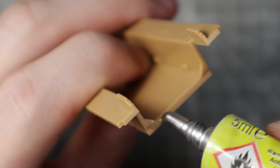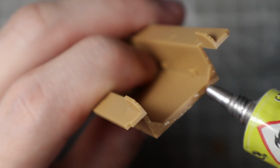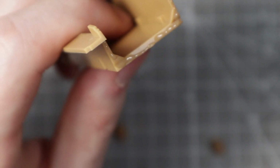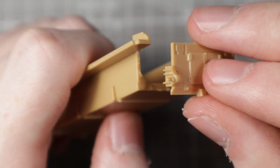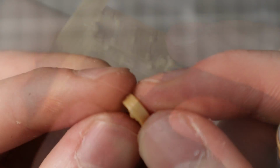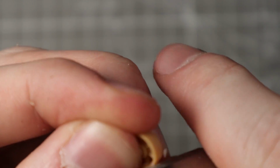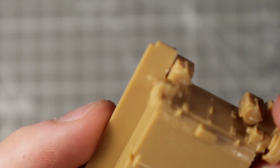Building this model quickly reminded me of my first model kits. Having a large collection of tools is nice, but you can get a lot done with even the most basic tools, without spending a lot of money. There is a tiny seam line on all the road wheels. Without the sandpaper it will be more challenging but not impossible to remove it.